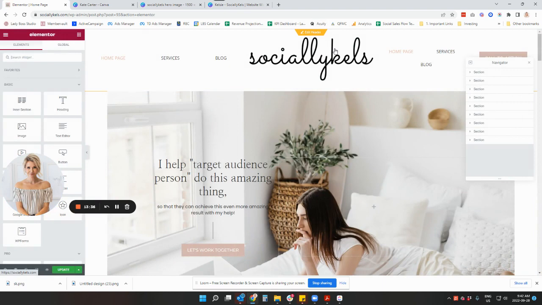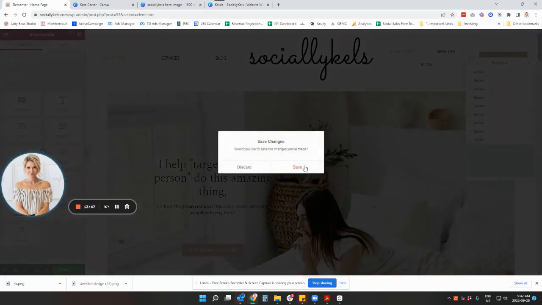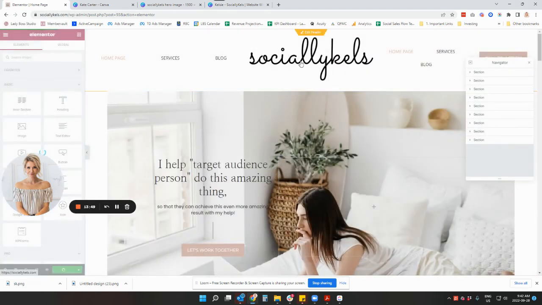It's huge right now, so we can bring it down in size. Just like that, the logo is there. And then, as you can notice in the top left-hand side, it's got that SK as the favicon now. So we are good to go. And it would be as simple as editing the header, and then obviously making that logo a little bit smaller.